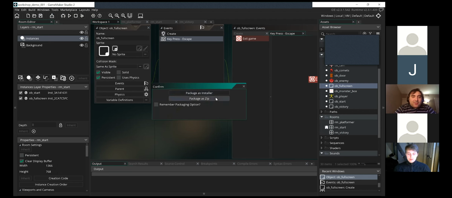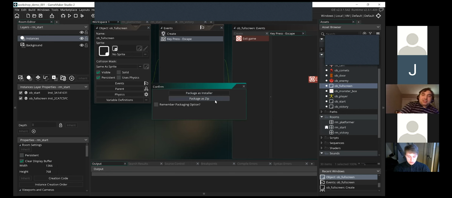So you have two choices. One is package as installer, one is package as a zip. Now, they're both pretty self-explanatory, but the first one is going to export an executable file that someone can use to actually install your game on their system. And then they can always run it just the way they would run any other application on their machine.